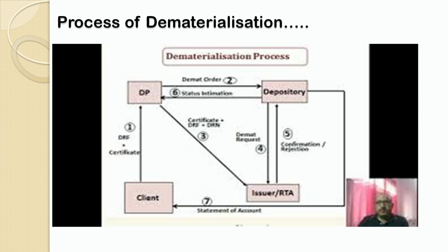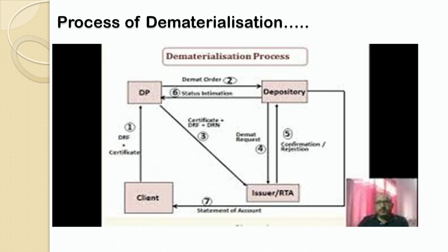Here, it is extremely important to note down the fact that the value of the electronic form of security will be same as the value of its physical form of securities. That means RTA must convert the physical form of securities into electronic form without diminishing the value of the securities. So, when RTA will transmit the electronic form of securities to the depositories, those electronic form of securities having the same denomination value will be transmitted by the depositories to the depository participant in step number 6.